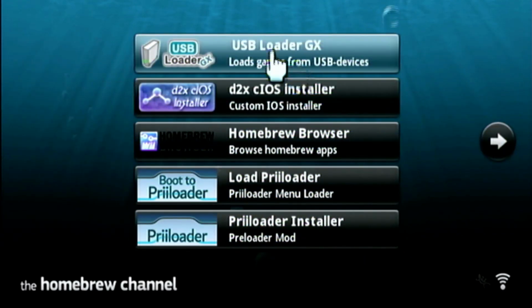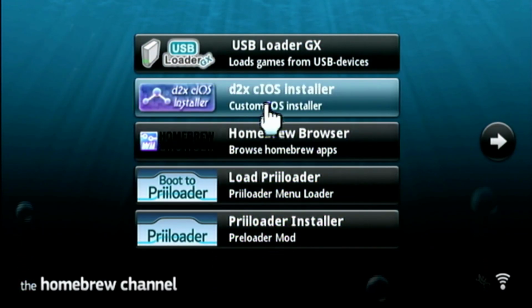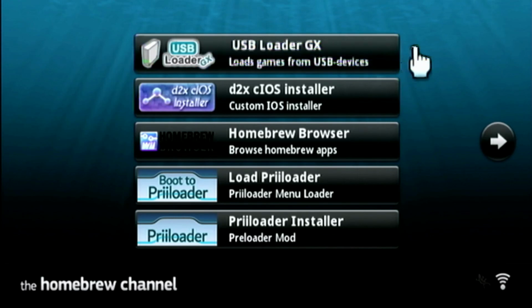Now, obviously, be very careful with your Wii. You're on your own at this point because there could be some really bad bricks. Just do not install Korean Key whatsoever unless you want to brick your Wii, because that program basically bricks it. It installs the Korean Key to your Wii.